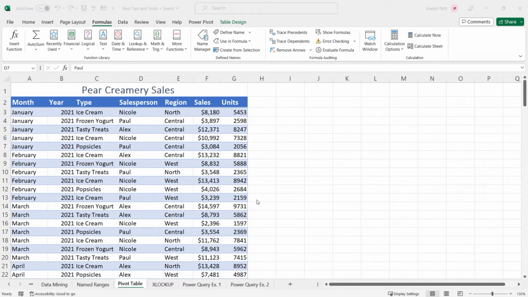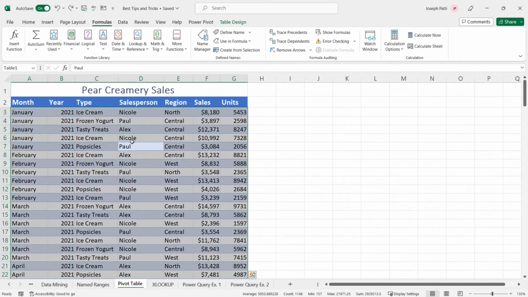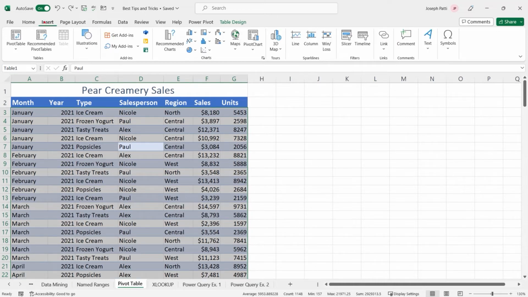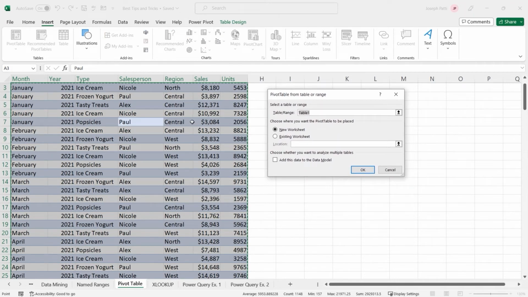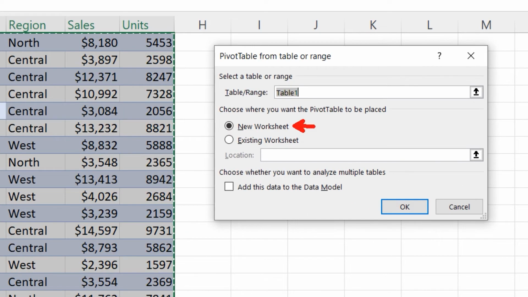So how do we turn it into a pivot table? Well, the first thing we're going to do is select all of our data. Once you select your data, you can then go over to the Insert tab, and inside of this Insert tab, we're going to click on the Pivot Table command. It's one of the first commands there. Once we click on this command, it'll tell us that we're selecting this pivot table from this table. It's called Table 1, or if you named it something different, it'll say your table name there. And I recommend that you choose New Worksheet.